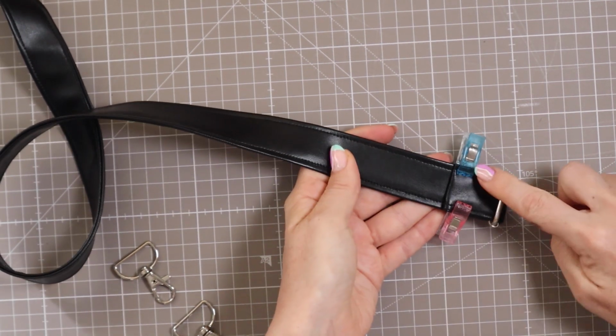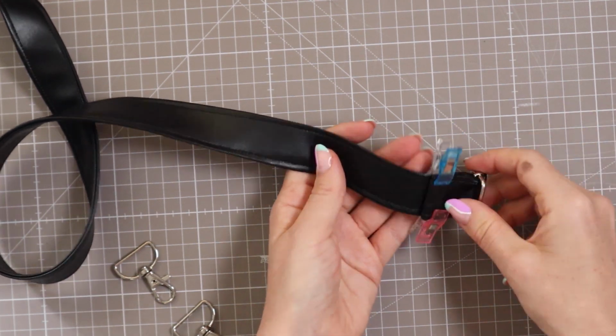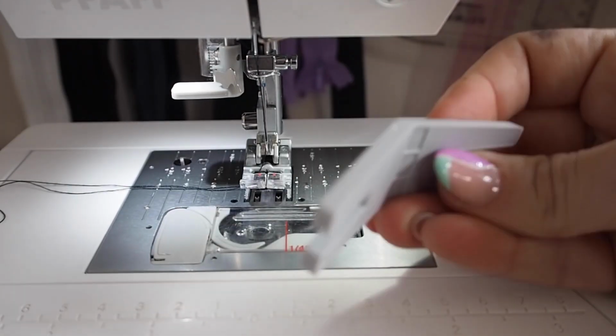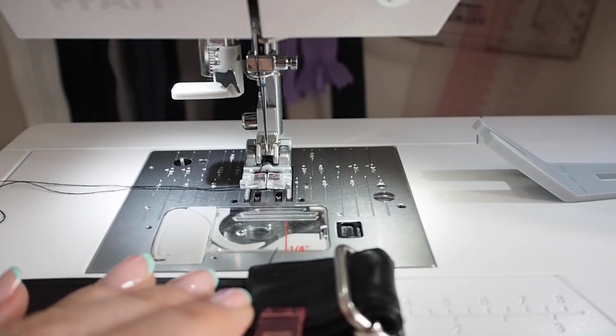We will sew a line of stitches here and here. This is bulky. Ensure you sew slowly and you have a needle on your machine for heavy fabrics.